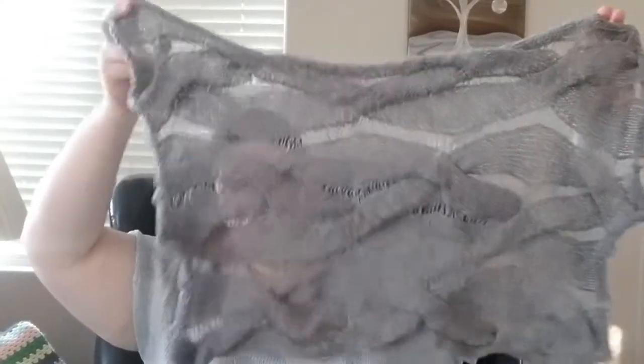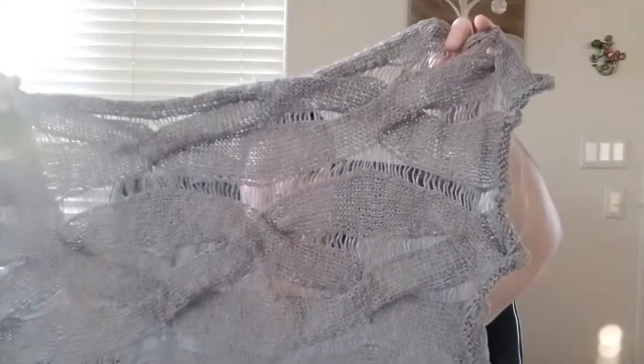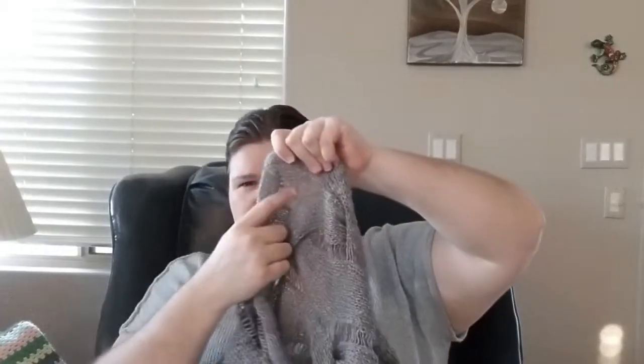Okay, so back to what I was saying. Forest Weave top. I do have the first half 100% completed. You wind up making 2 of these, by the way. This is the first half of the top. And I will be honest with you, it looks even worse when you, like, these things are dropped stitches here.